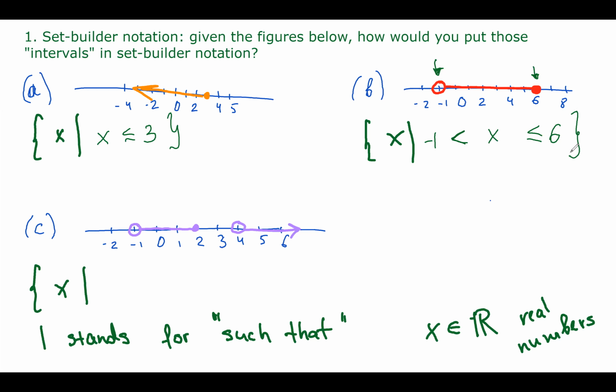Now, think about the last one. I have 2 line segments there. When we have 2 line segments, we usually use the union symbol. This symbol, union, stands for that and the other part, so that we would like to join 2 intervals. So X could be either from here or from there. So when I put up the answer here, I would use this union. It looks like a U.